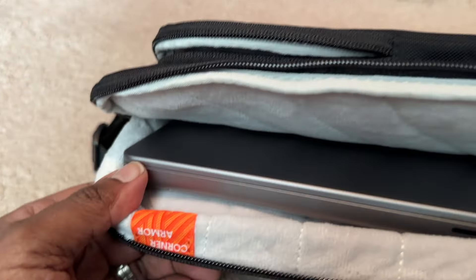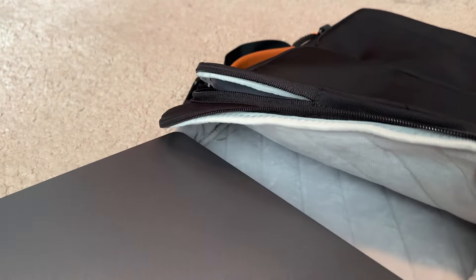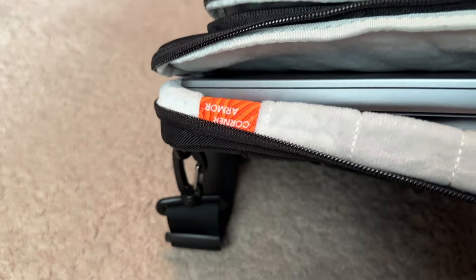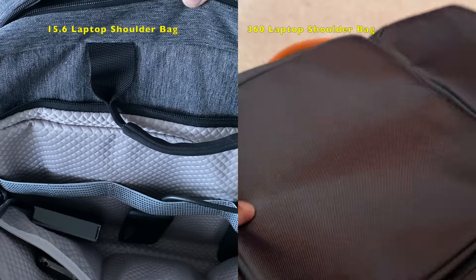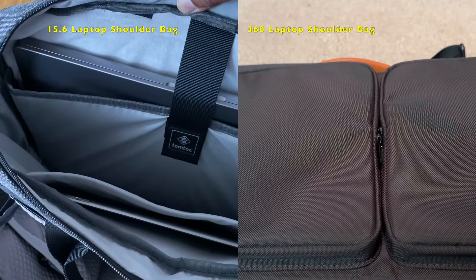In the beginning, it's almost like you have to squeeze it in there and getting it out just doesn't seem to want to come out smoothly. But over time — I've been using this for right around a month or so — I'm definitely keeping the bag. It's a keeper in comparison to the charcoal one, which you guys saw in the other video. I do like that one a lot.